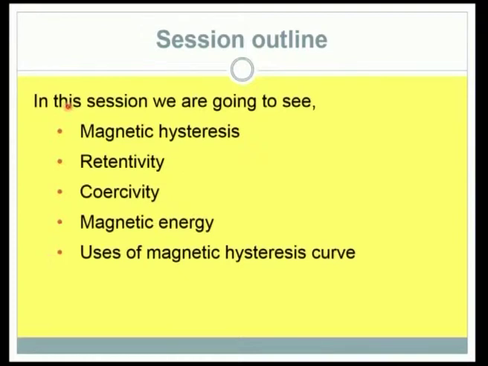Before we start today's lecture, let us see the session outline. In this session, we are going to see magnetic hysteresis in detail, some of the terms like retentivity, coercivity and magnetic energy from the hysteresis curve, and finally uses of the magnetic hysteresis curve. What is magnetic hysteresis? What category of magnetic material exhibits this property?